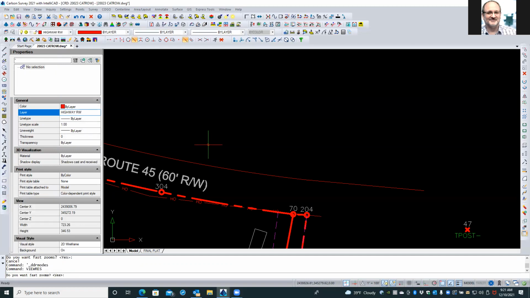With VIEWRES, we'd answer yes, we do want fast zooms, and then here's your range. You can range anywhere from 1 to 20,000, and the higher the number, the more it's going to try to maintain circles at various zoom levels instead of segmenting them into pieces.